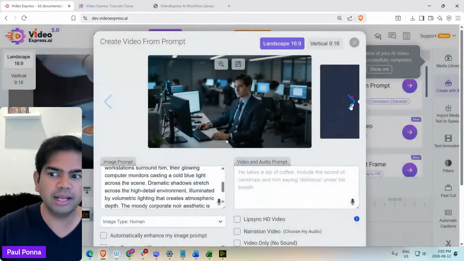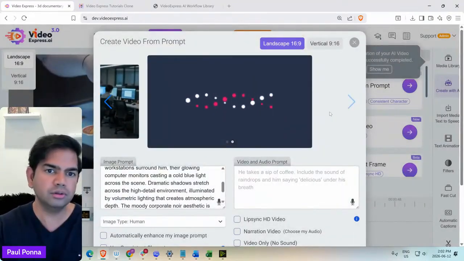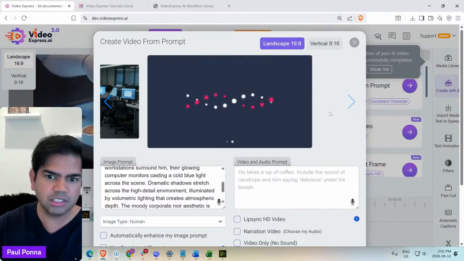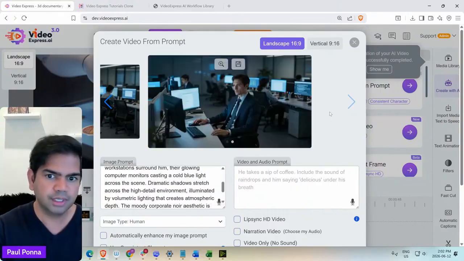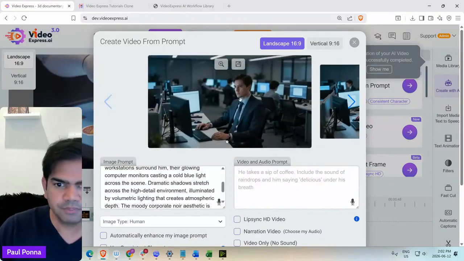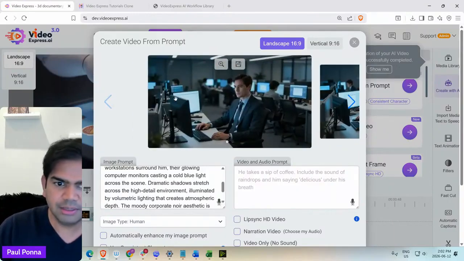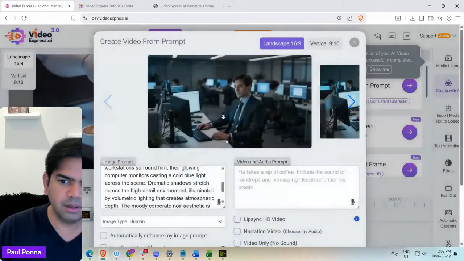Now let's see without enhancing the prompt, meaning I took whatever ChatGPT generated for me and put it into the box. Which one came out better? Almost the same, I would say. A little bit better, the enhanced one. This first image is a little bit better, I felt, but it's up to you.